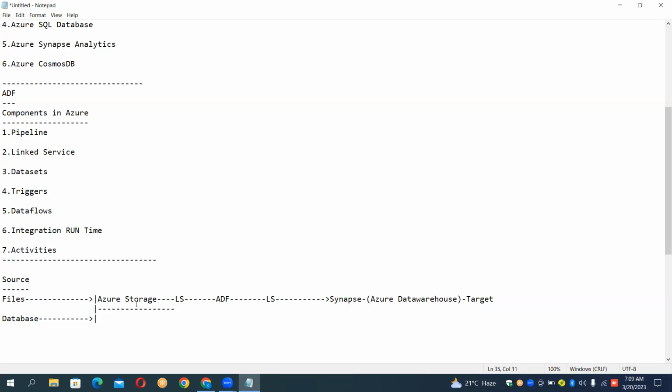And when you come to the dataset, what does it mean? Here you have data. Where is the data? The data is in the storages. To these storages, we have to create a pointer. Pointer means you have to map and tell ADF that this particular data is available in the storage. You have to show it to the ADF. So for that, we use the dataset.